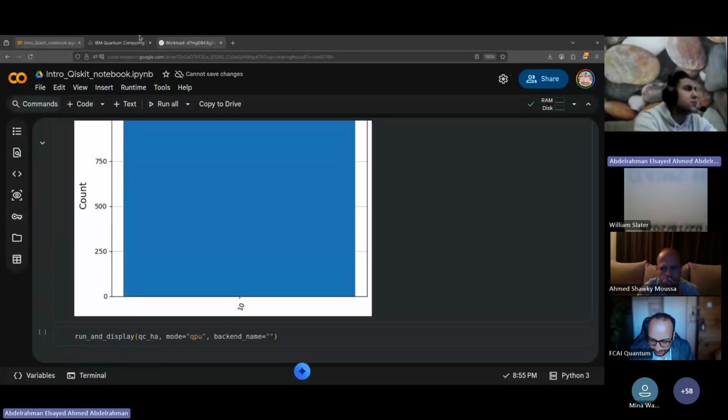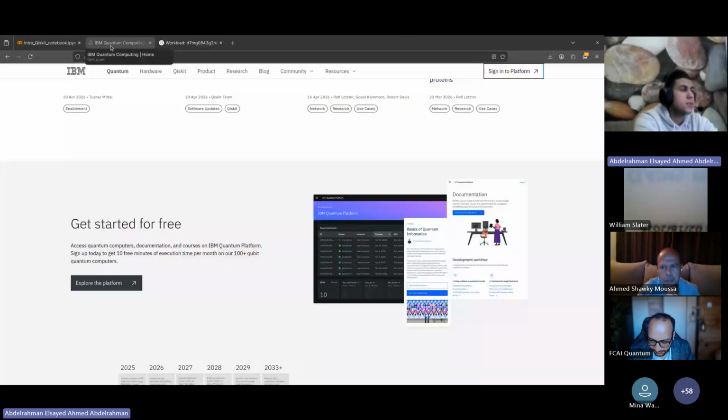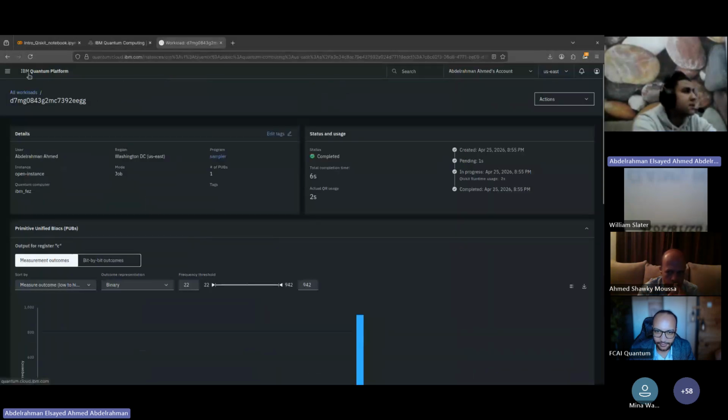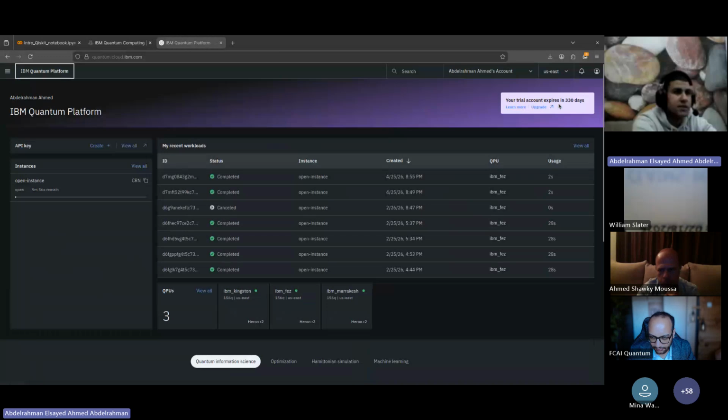Yeah. Actually, to make an account on the IBM Quantum platform, you have to have an IBM ID. So it will work, but for the open plan, it has an expiration date. Mine will expire in 300 days. So I don't know how old your account is, but when you are signing in to the IBM Quantum platform, you try your IBM ID. If it doesn't work, you can create a new account. So it's an easy task.